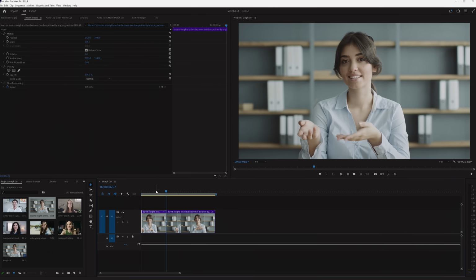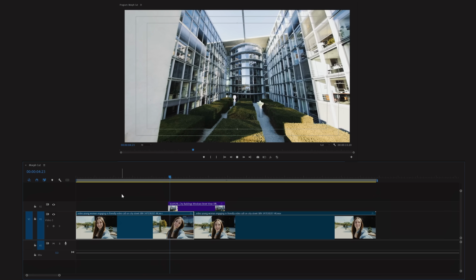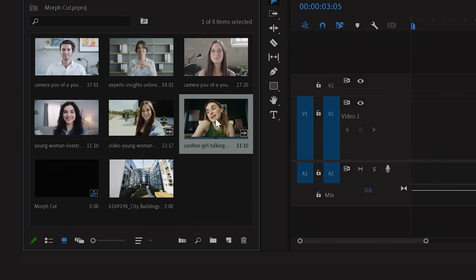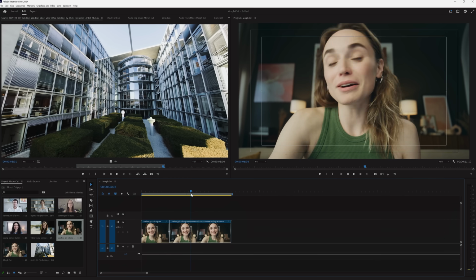In the past, if you had to deal with a jump cut like in this interview clip, your only real option would be a digital zoom in to cover it up or B-roll. But sometimes that's not an option, or you may want to hold on that shot, which is now possible with the Morph Cut. So let's bring this clip into our timeline and trim down any unwanted portions.